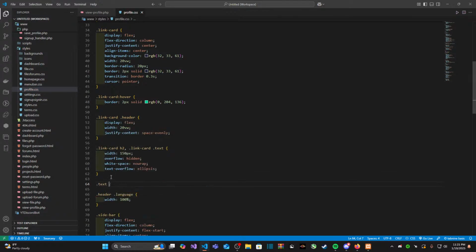Now, dot text or dot link card dot text.